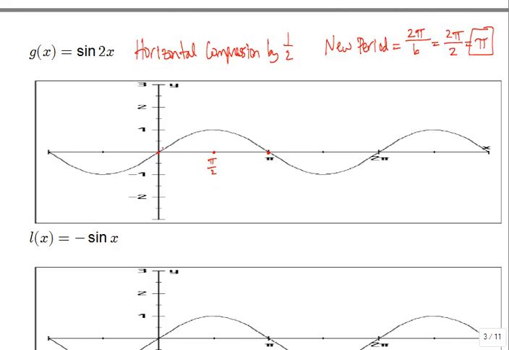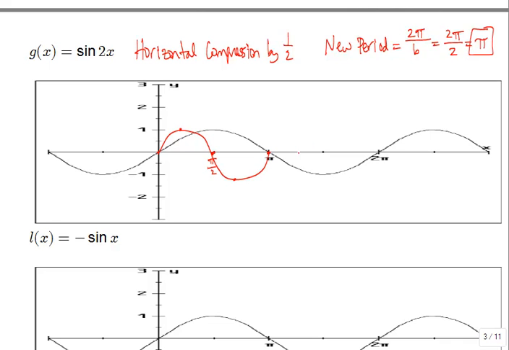So now what I want to do is draw the normal sine curve from 0 to pi. So we're going to sort of shrink it in a little bit here. I'm not changing the amplitude, I'm not doing any phase shifts, I'm not moving this up or down at all. So it's your normal sine curve, but it's just not going as wide as it normally would. So I would go up, and then down, and then hit back at 0 again. And these peaks and valleys are at 1 and -1 like normal. So there's the normal sine curve, but it's been condensed or compressed to fit between 0 and pi.